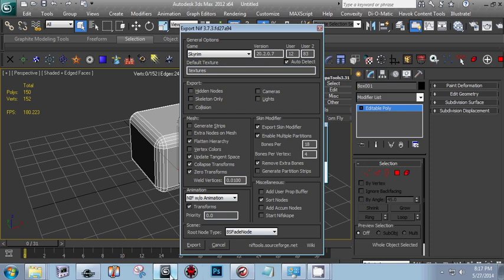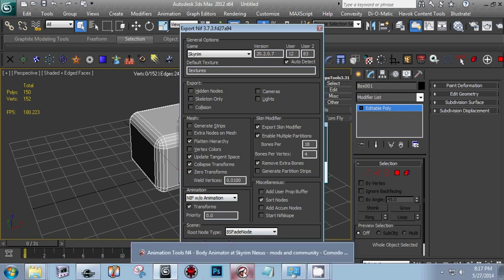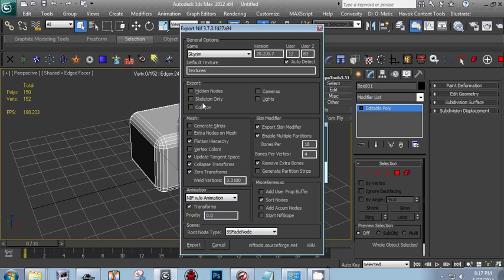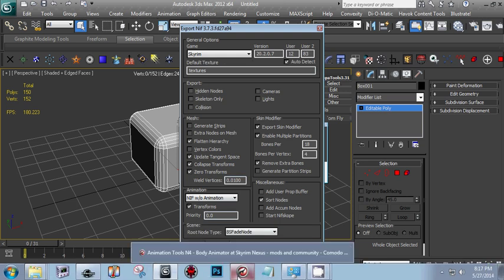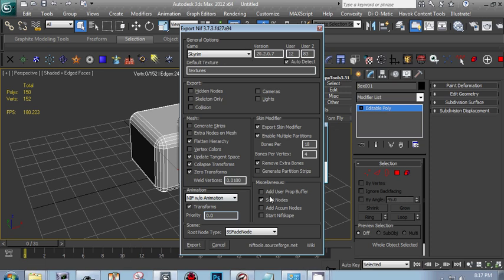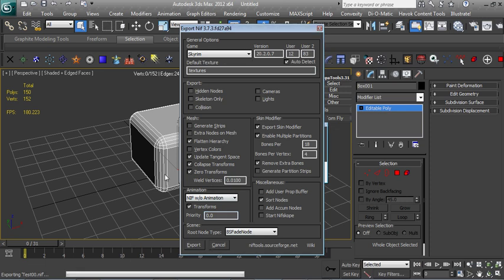There's an exporter on the Nexus. There's also one at the NIF Tools place, and I'm trying to get a hold of one of the guys at NIFscope because he said there's a newer version out. I just can't seem to find it on the NIFscope site and at GitHub.